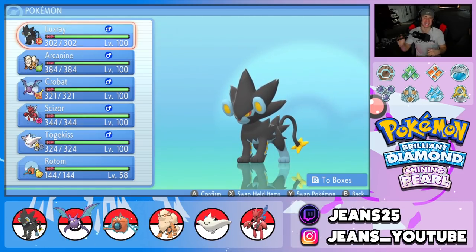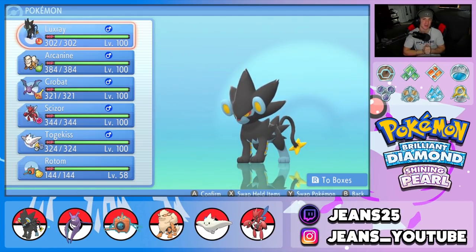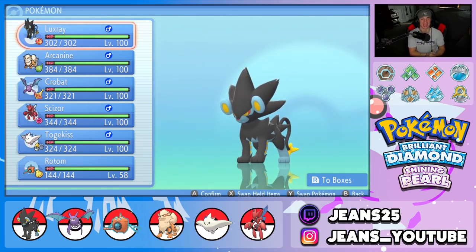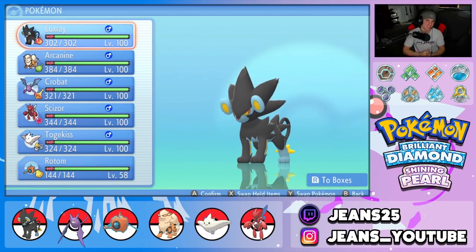We are back yet again bringing you guys some more competitive VGC double battles for Pokemon Brilliant Diamond and Pokemon Shining Pearl. In today's video, we got ourselves a banger. We are rocking out with a Guts Luxray team that also features Life Orb Scizor.